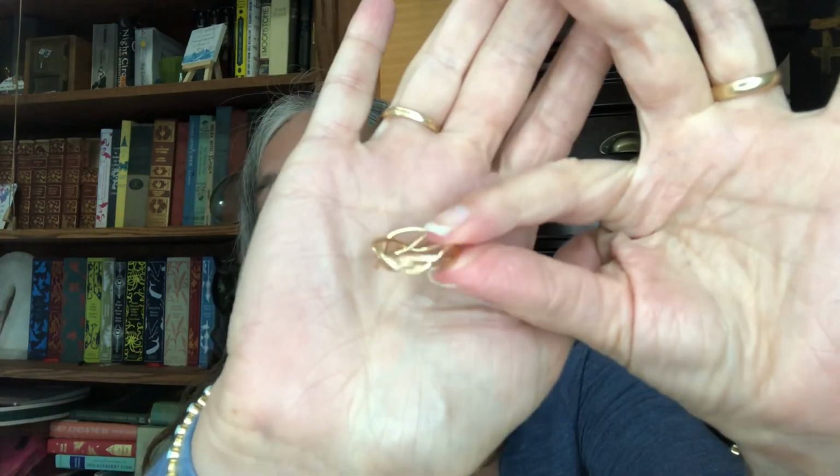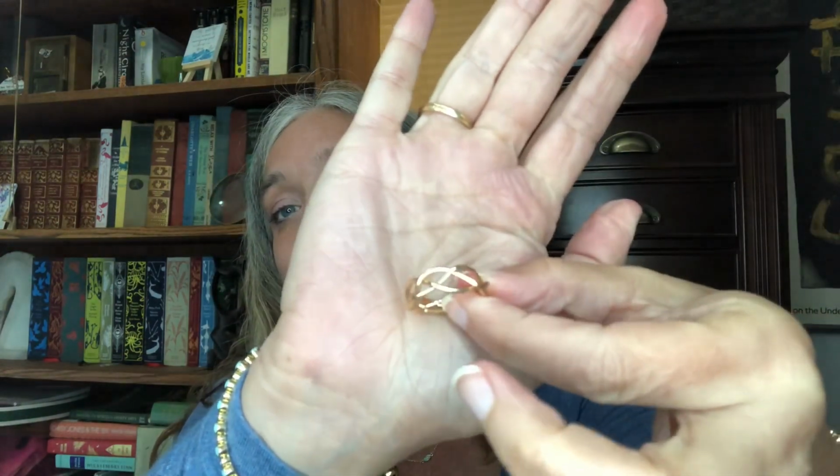Oh, this is cute. I forget what's coming. This is by Aster, the Calantha ring in gold. So it kind of reminded me of the crown of thorns or vines, something like Lord of the Rings, and usually I like to wear things on this finger, and I thought it might be a nice complement to this. I did not actually put this on my wish list. They picked this out for me.